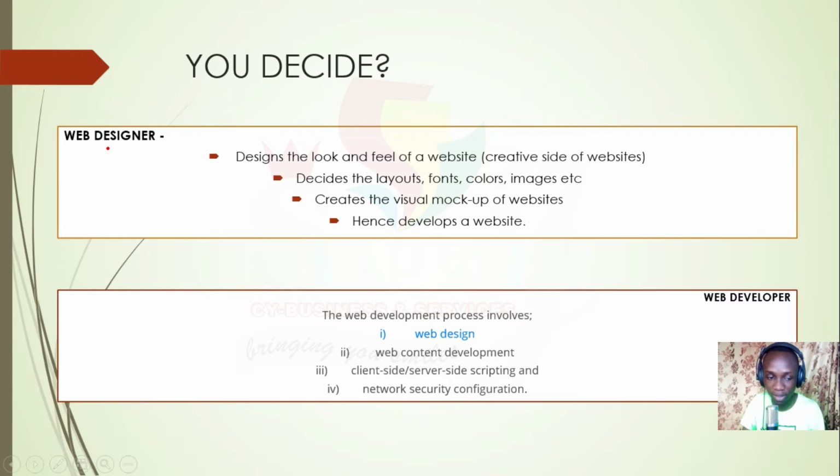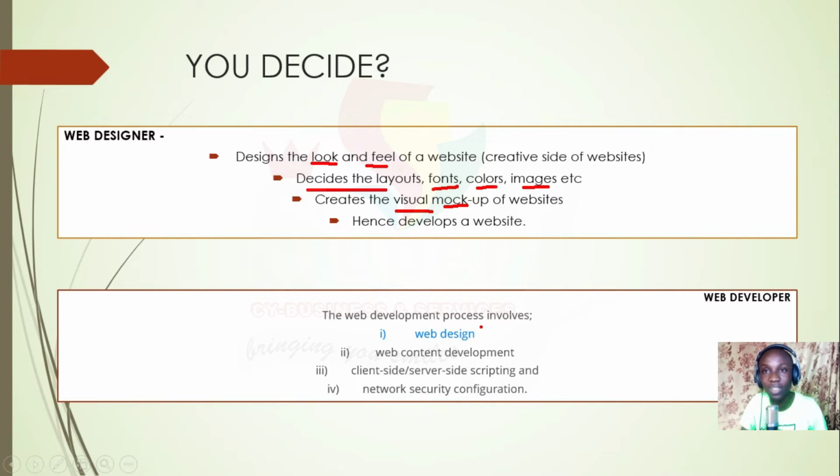If you say somebody is a web designer, this person designs the look and how the website feels. The only thing they do is work on the look and the feel. They are interested in the artistic look of the website, like the layout, the fonts to use, the color, the images. Some web designers don't even know any line of code because they use CMS. And then there's the web developer, who is always interested in writing every code.